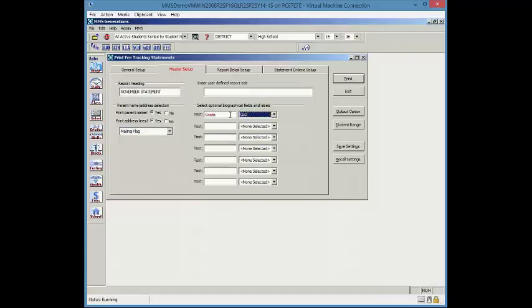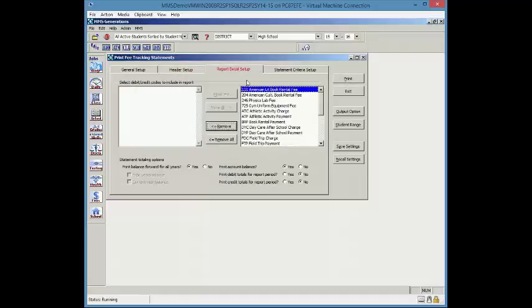So again, we might be putting in the grade level. We might be bringing in county information or other information that I might need based on the state that I'm living in. The report details are which of the codes I want to use, and by default it brings all of them forward to be printed. And this can look at multiple years. So you might see the same code twice if the description is a little different. So that's something to think on.